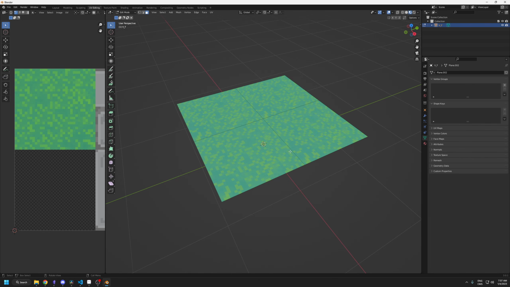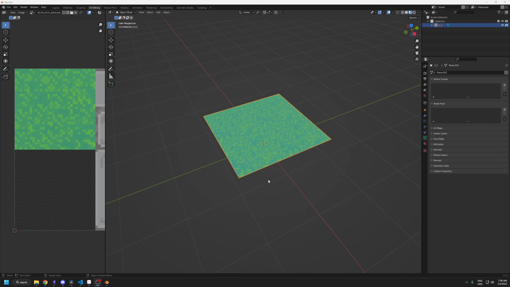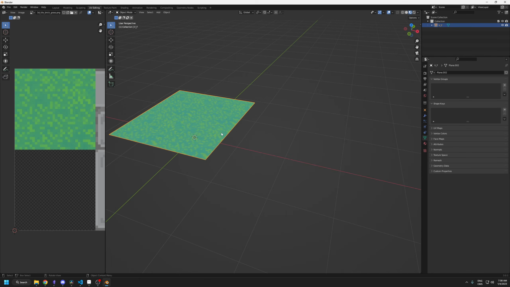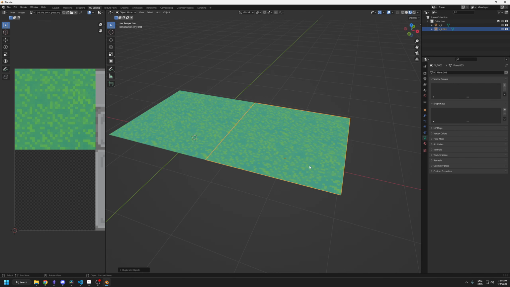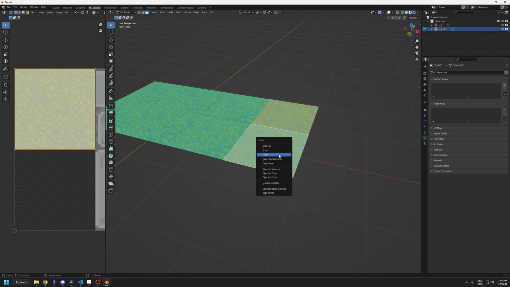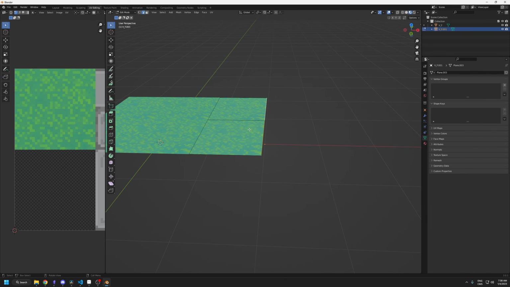Perfect. Now for the side tile, I'll do a brick border. So I'll start by duplicating this one with Shift D. Then I'll hold Control to move it on the grid. I'll remove those two faces, select the edge and press E to extrude, Z to lock the axis, and 0.5, enter. I'll do the same for the other side, extrude X, 0.5, enter, extrude Z, 1, negative, and enter.